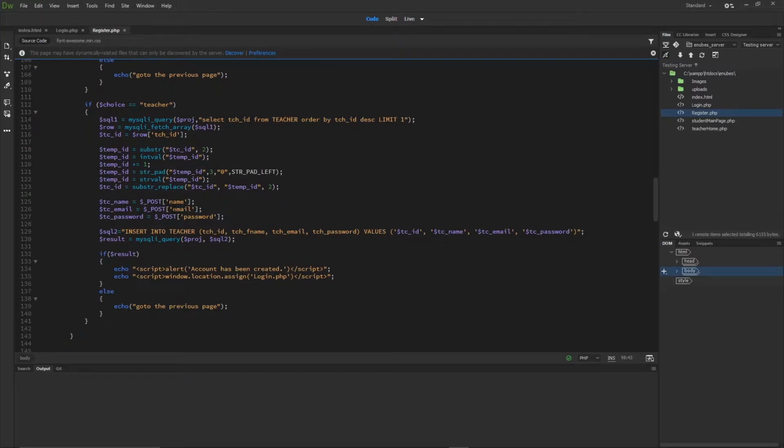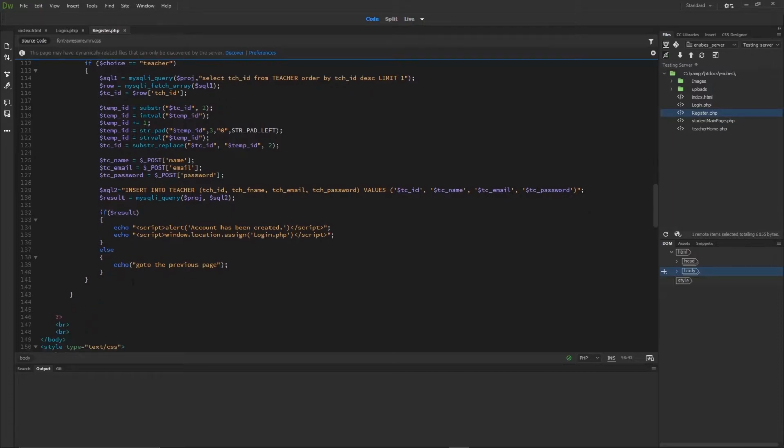Here we have the name, email, and password. If the user enters these, it will be inserted into the teacher table. This is the teacher table, and if the account is successfully created, it will pop up that the account has been created, and will redirect to the login page.